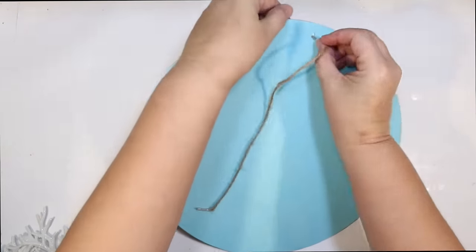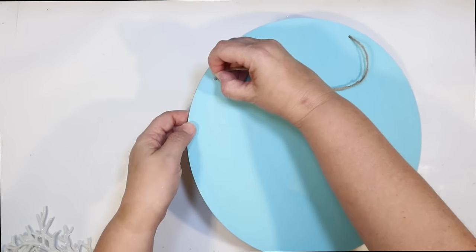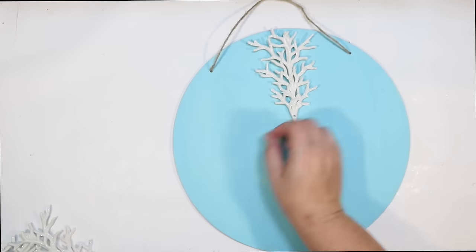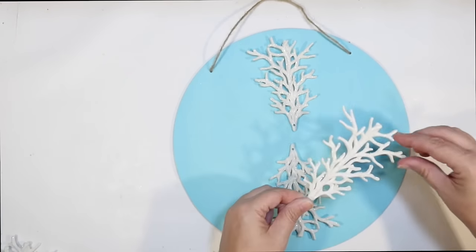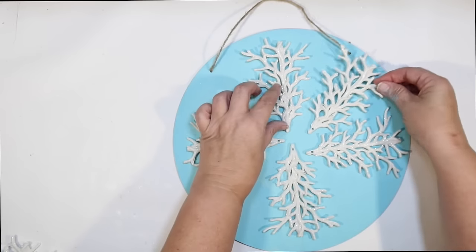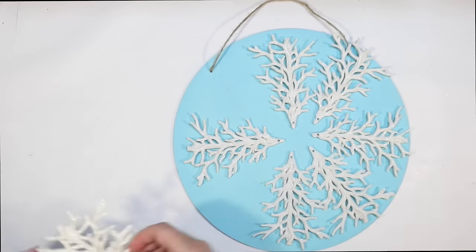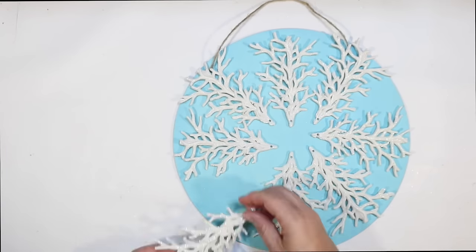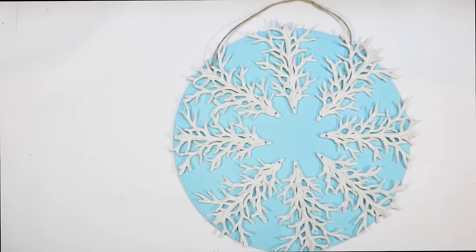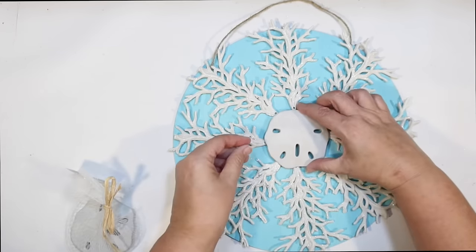They're super pretty. And so I'm just going to go ahead and reuse the hanger that came with the wood round. I stocked up on these wood rounds. I got a whole case on DollarTree.com, so I don't have to worry about finding them. I love them. And I'm going to start mapping this out. So north, south, east, west, and then we're going to put one in between each one. And then this one's going to be a full one. We're going to do 2 different varieties of these today. And they are a little bit more 3D on one side than the other side, the ornament. So you're going to want to make sure that you have them all go the same way.